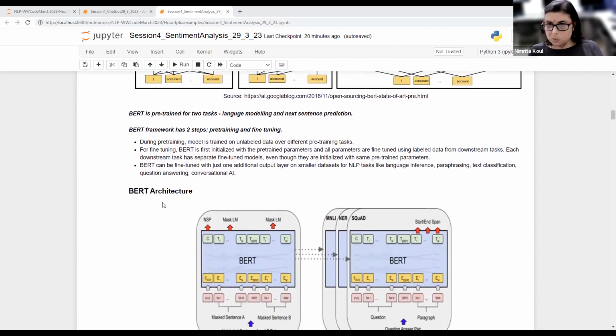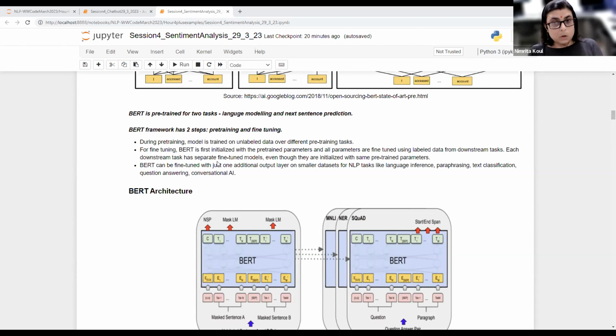Now, the BERT framework has two steps. The first step is called pre-training, where the embeddings and representations for the words and sentences are learned and given to you when you download a pre-trained model. And the next step is fine-tuning, where you add an additional training part to your pre-trained BERT and make it ready to work for your specific NLP task. For example, I have a BERT model which can already do a bit of question answering, and then I can fine-tune it with my specific data set, and it can become a question answering bot, for example, for my medical data or for my data which is related to the course I'm teaching at the university.